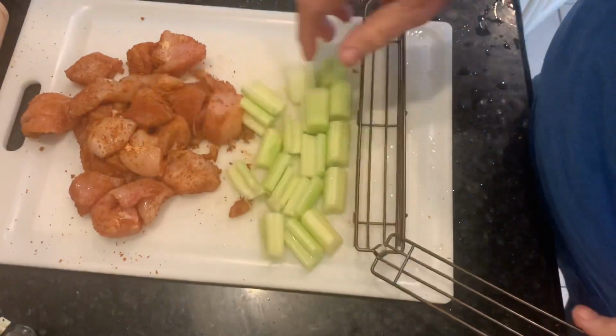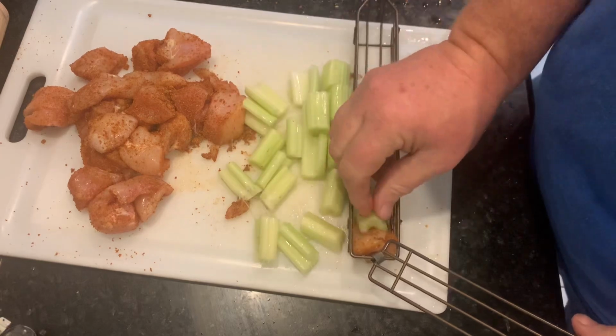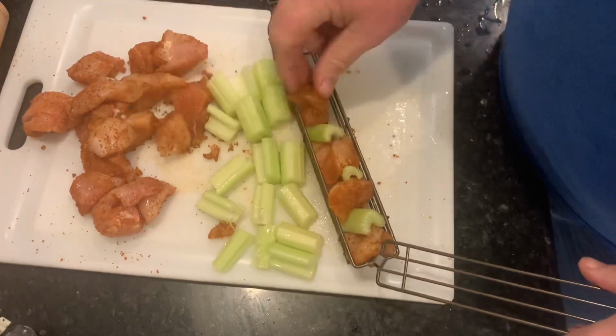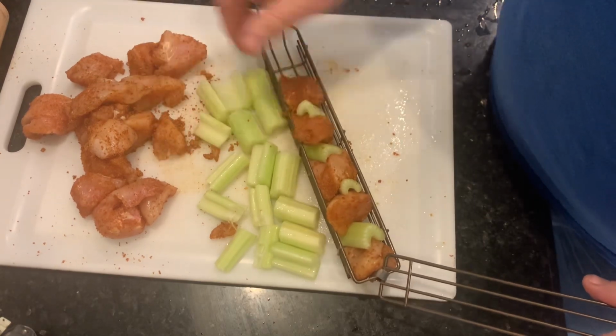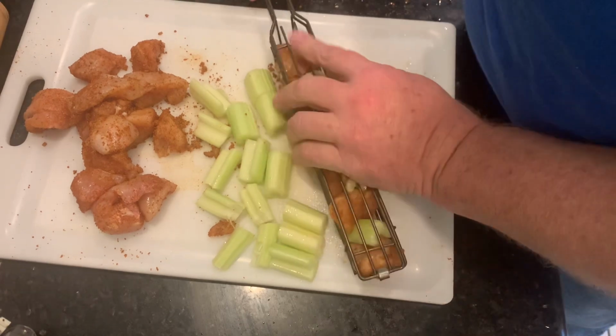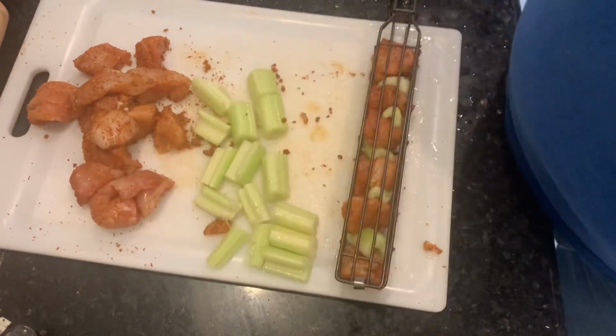So anyway, I'm using these kebab baskets. The reason I'm using the baskets is celery can be hard to put on skewers because it splits apart, cracks apart, and doesn't stay on unless you blanch it first. Well, if I use these baskets, I don't have to blanch the celery. So anyway, I got those loaded up, almost 3 of them fully loaded.